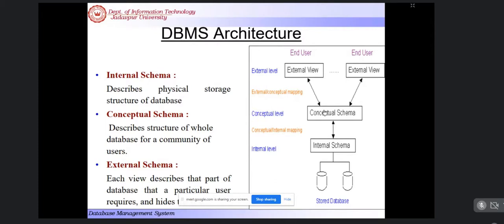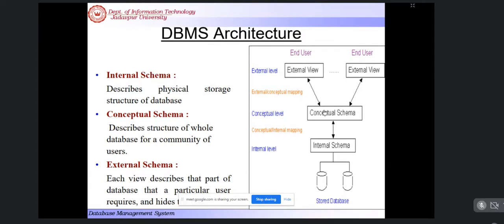So this information is the external view. The conceptual view is used for mapping from that external view to where the physical information is actually stored. That's why three different files are maintained by the DBMS architecture, and it will be easier for the users. Those who write the application program will consult the conceptual schema. Those who are just using select queries, like select star from table, can use the external view, meaning these are the information I can have, so this type of query can generate this type of information. And what is actually saved in the database, the OS uses that, that is the internal schema, meaning physically where in the hard disk your data is saved.